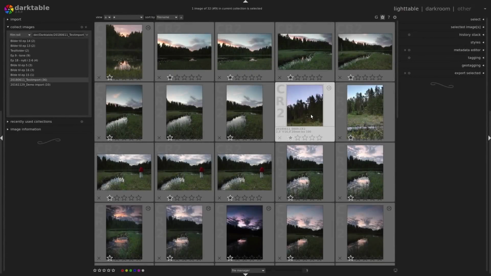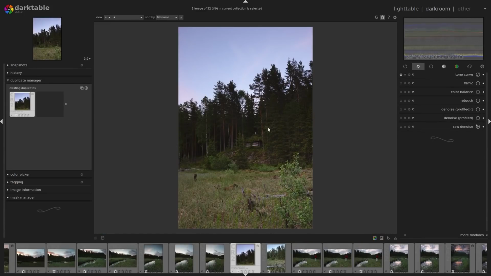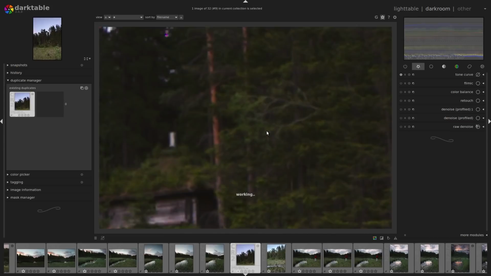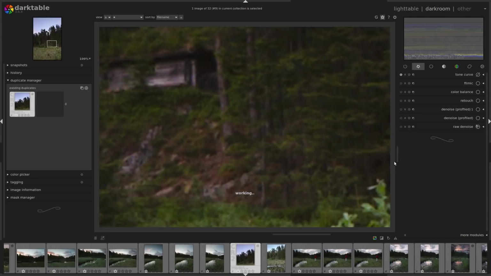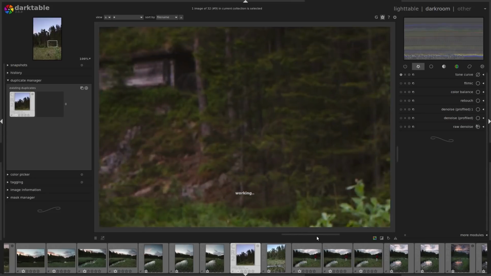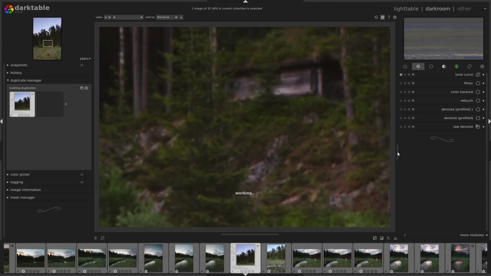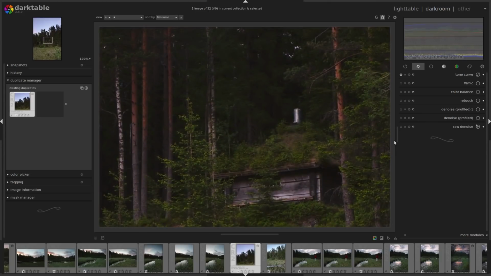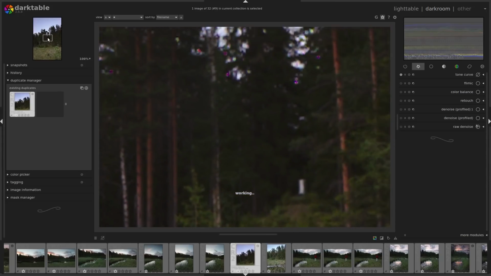So now I have restarted Darktable, and if we go into darkroom on an image and we zoom in on the image, you can see here we have scroll bars on the side and below, for those who like to navigate the image that way. Of course we still can use the little square up here like we used to.